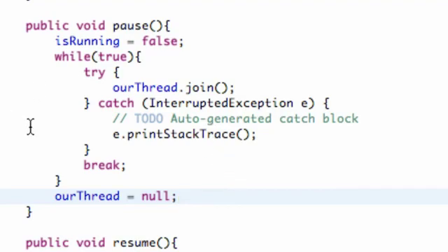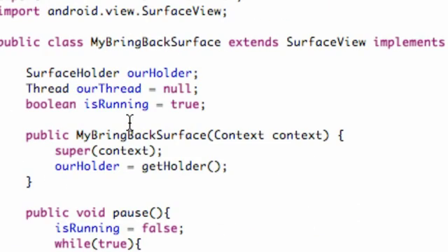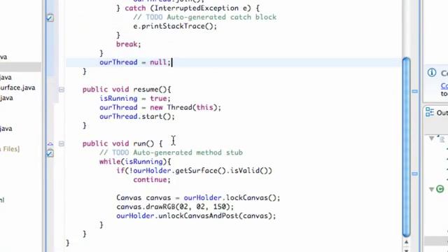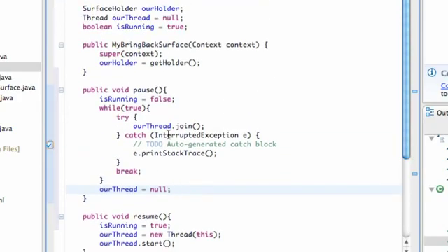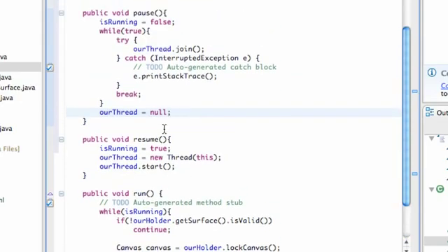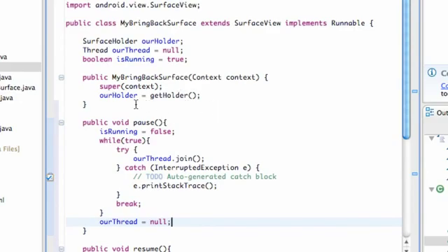I got this layout from a book called Beginning Android Games, because I really like the infrastructure of this thread setup. It's a general setup as well, but for the most part, this is pretty similar to the example in Beginning Android Games, which is an Apress book by Mario Zechner, I believe. If you guys want to check that out, I want to give him credit for this because it's his layout for the most part, but I really like the structure of it. So I just want to explain more thoroughly what this does.